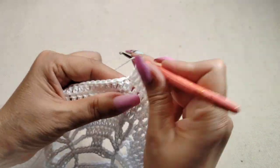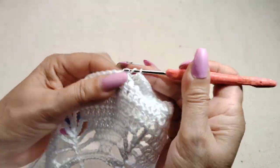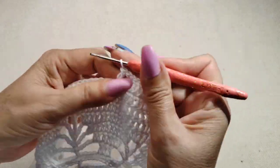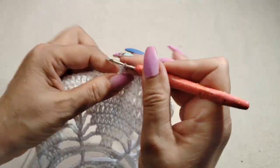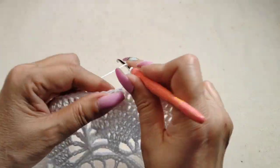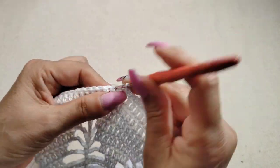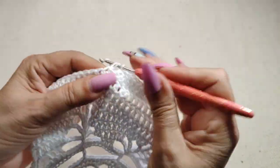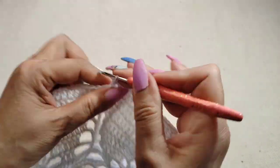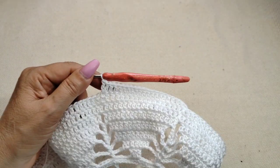So 2 on the same stitch into the next one. 1, 2, 3, 4, and 5. On my 6th, increase. 2 in the same stitch. Okay? And that's how we're going to proceed. And then again, you count 1, 2, 3, 4, and 5. On my 6th, increase 2 together on the same stitch. I'll meet you at the end.